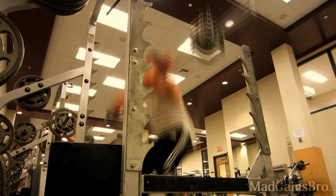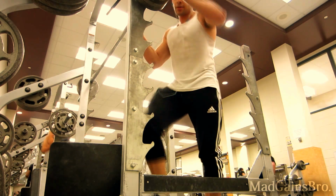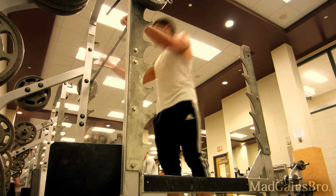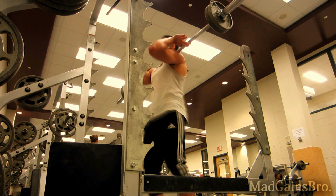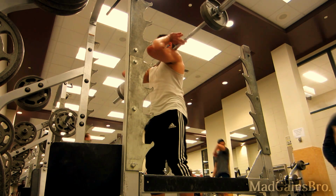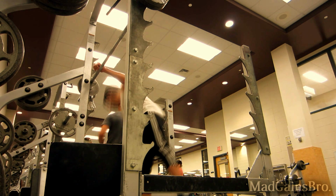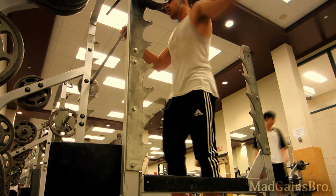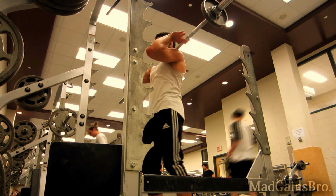This is a really good way to finish off your squatting. And that gets a lot of blood to the muscle. And this is really good for hypertrophy, muscle growth, because it's constant tension. You're constantly keeping that muscle under tension. Time under tension is huge when you're doing this drop set.